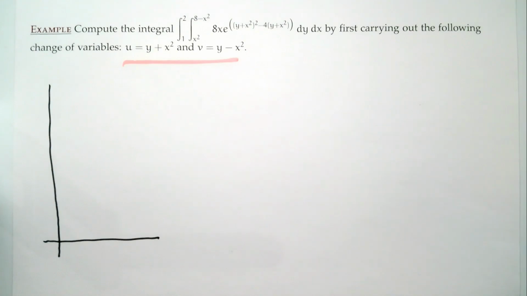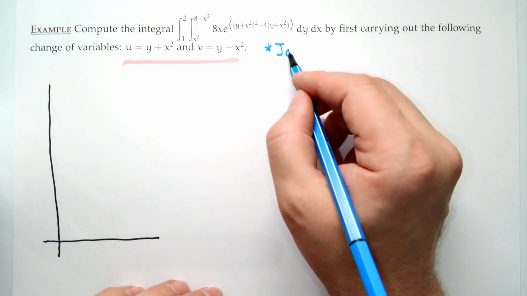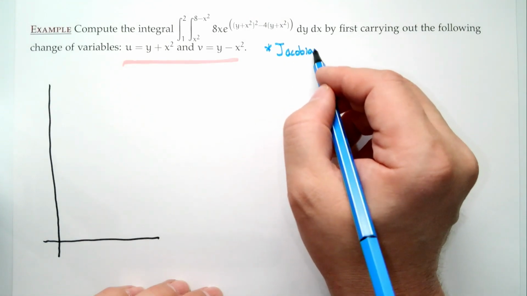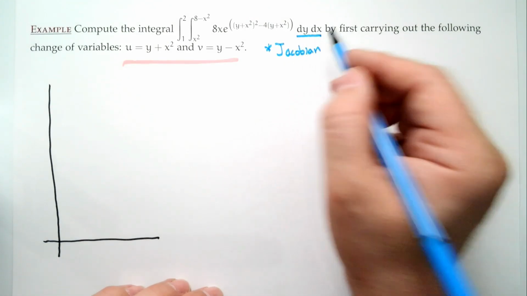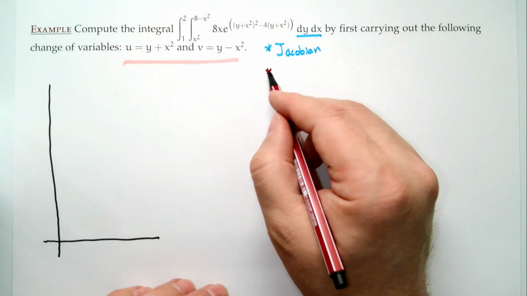Well, the hard part is breaking up and figuring out the 3 pieces of every integral. You ought to go through and do all 3 pieces. Now, what are the 3 pieces? Well, one of them is Jacobian related. What I'm talking about when I say it's a Jacobian, it's related to the dy dx. How does that translate? You have to account for that.